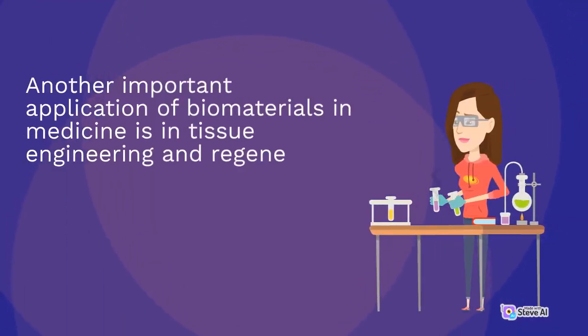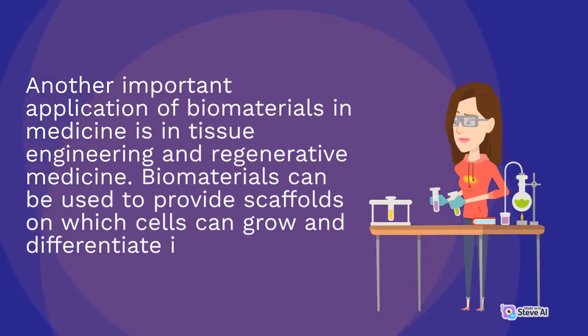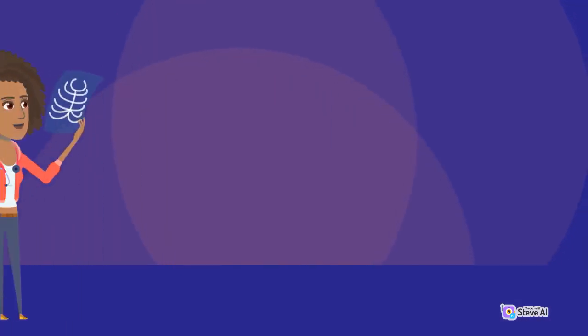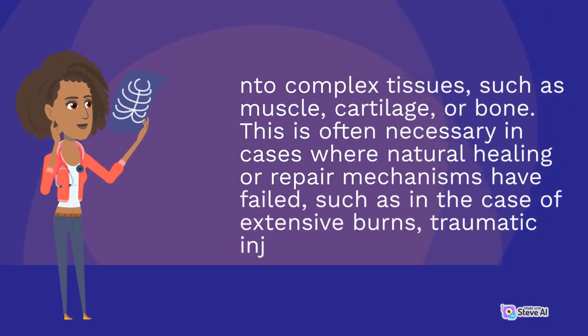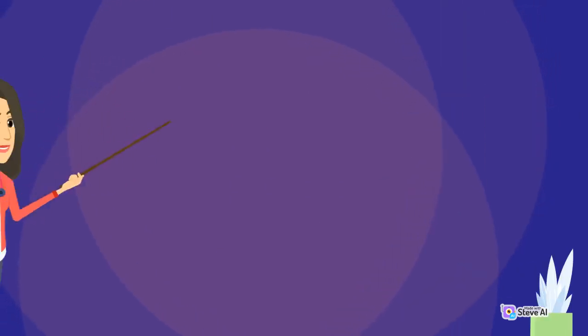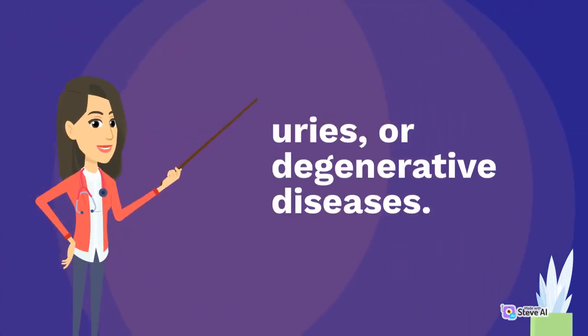Another important application of biomaterials in medicine is in tissue engineering and regenerative medicine. Biomaterials can be used to provide scaffolds on which cells can grow and differentiate into complex tissues, such as muscle, cartilage, or bone. This is often necessary in cases where natural healing or repair mechanisms have failed, such as in the case of extensive burns, traumatic injuries, or degenerative diseases.